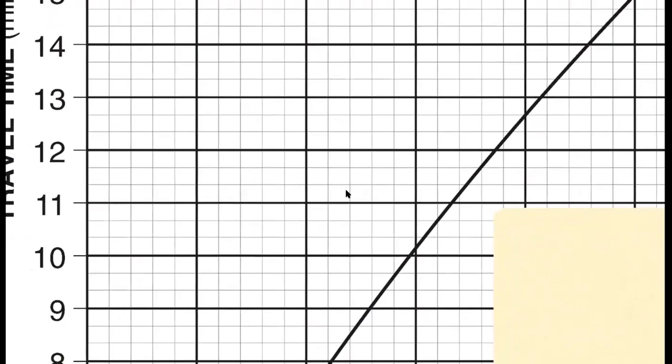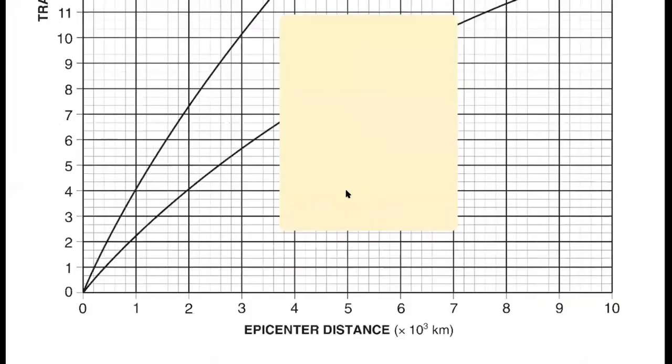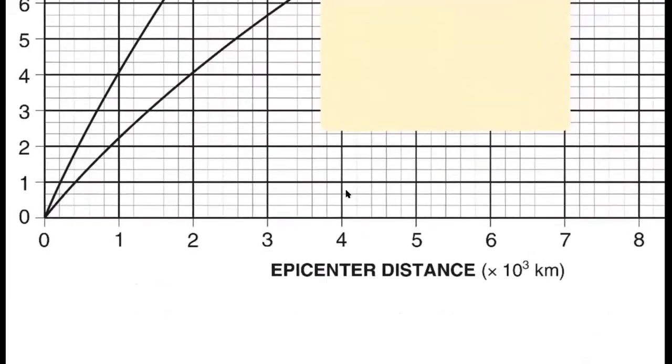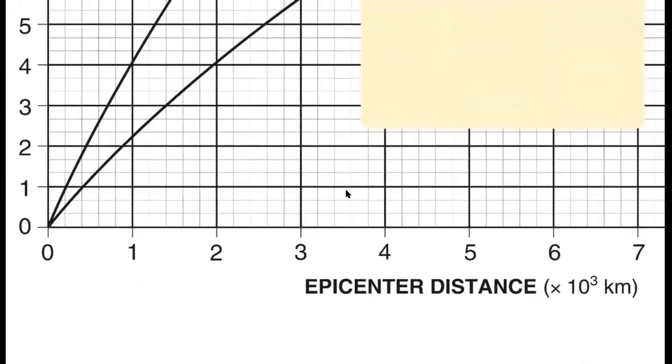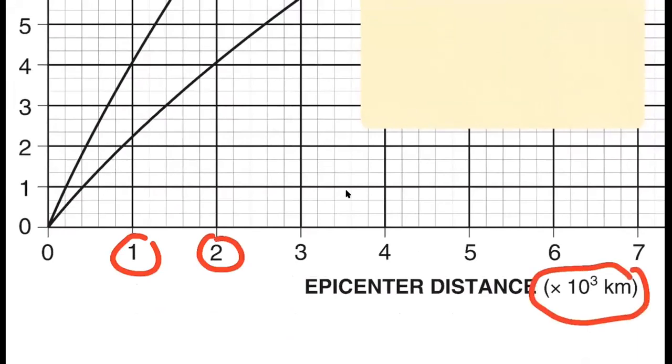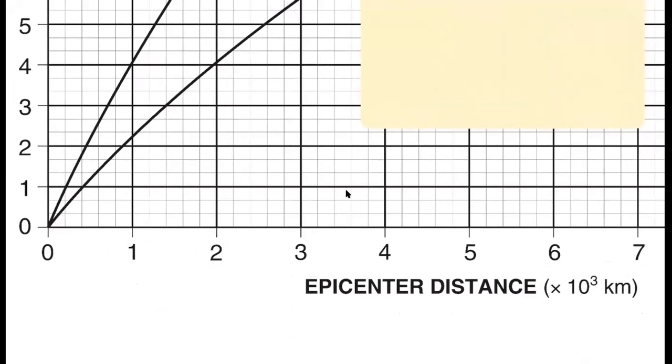Okay, let's zoom back out a little bit, and I'm going to show you the lower axis down here. These are distances. You can even write this on there if you want. This 1 and this 2 and so on, we're multiplying that by 10 to the 3 kilometers. So let's be real here. That means this right here would be 1,000. This would be 2,000, 3,000, and so on.